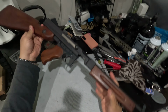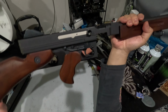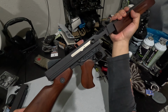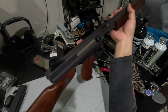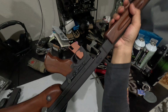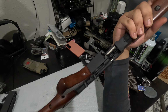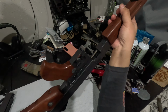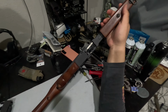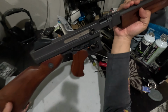Told you we're going to review the W.E. Thompson, so that's what we're doing today. Going to go over simple field stripping, barrel disassembly, show the whole hop-up unit, and overall structure of the gun. I don't have any experience on actually fielding it yet because I can't play at the moment, but hopefully sooner than later I'll be able to return. But yeah, let's get started.